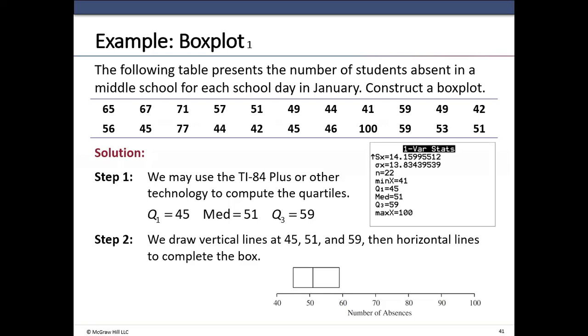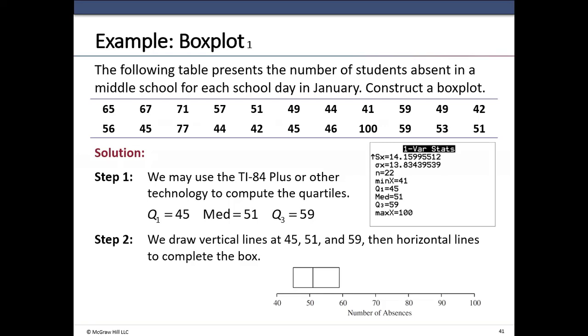How about the right? So Q3 plus 1.5 IQR. Q3 in this case is 59. 59 plus 21 is 80. Any number greater than 80 in this data set is an outlier, which I think is 100. We can verify that by pressing second y equal to, the number 1, and select the 4th type of chart in type, and then do zoom 9. You'll clearly see an outlier on the right. Okay, far away from the rest.